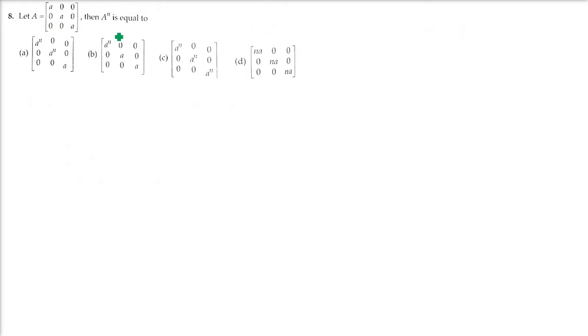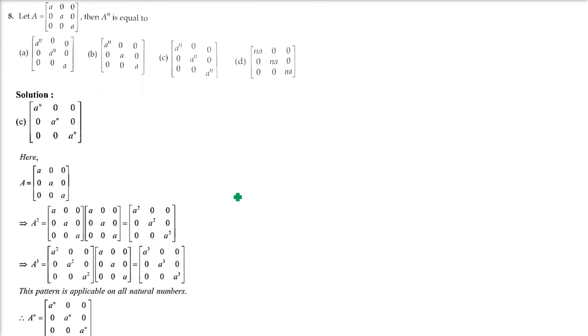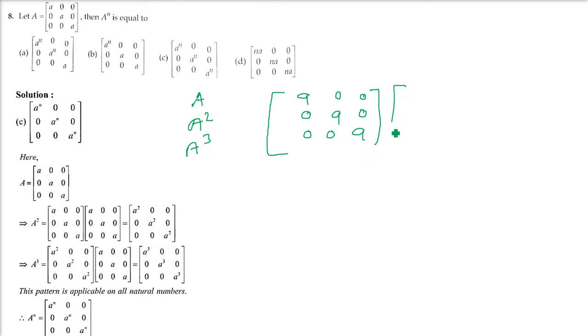A is given like this. What is A raised n? See, this matrix, if you take A common, it will be simply the identity matrix. And when you take the identity matrix to the power n, it will only come as identity matrix. But the A you have taken outside, that is the scalar, it will be A raised n. So ultimately it will be the C part, answer C part. But I'll show you. This is A. This is a scalar matrix. So we'll do it properly, but I'll give you a trick here. Just take A outside. I'll show you that just now.